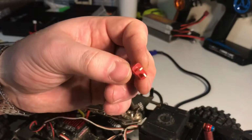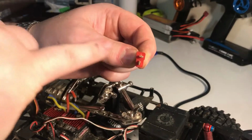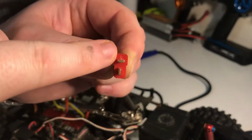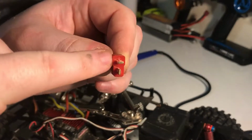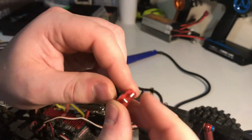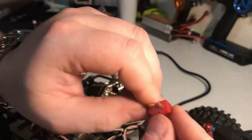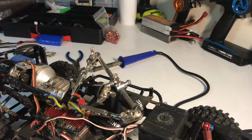Just a little pointer with the Deans T connector. If you hold it so it is the T shape, your positive is marked, and it does actually have it on there. You see there? That should always be your positive, and then the other one should be your negative. Some of the connectors don't actually have this, and some people do solder them the wrong way around, and then when they plug them in, things go pop. So just always check that out, make sure you've got it the right way around before you plug anything in.